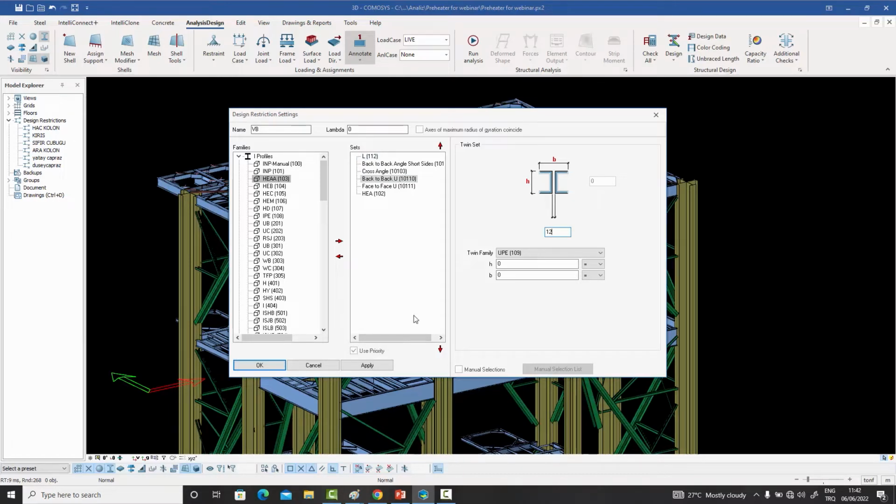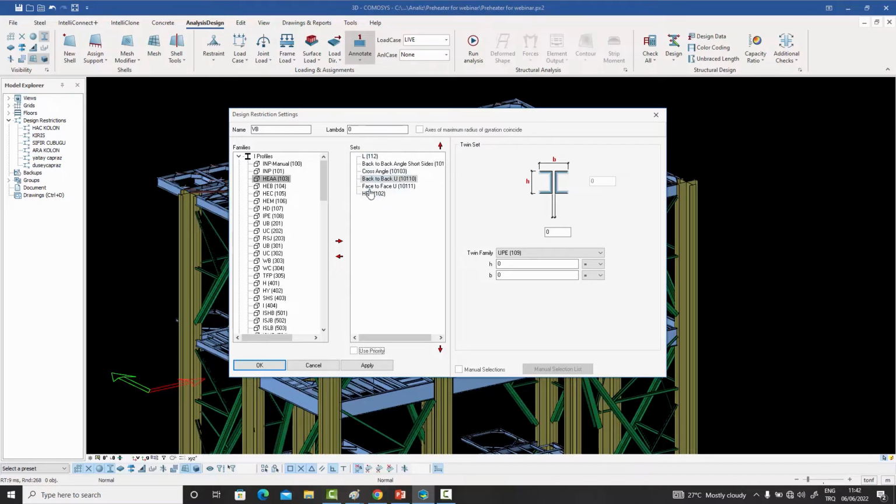Now, what that means is that it will first go through the angles. It'll then try the back-to-back angles, and then the cross angles, and then the back-to-back ones, and this and that. But if you remove this flag from here, what it will do is it will put all these families, all the angles and the back-to-back angles and the cross angles and the I profiles into one bag, and it will sort them according to their weights, linear weights, weight per unit length. And then it could be that it tries an angle, and the next thing it tries is an HEA section, and the next thing it tries is a back-to-back angle.